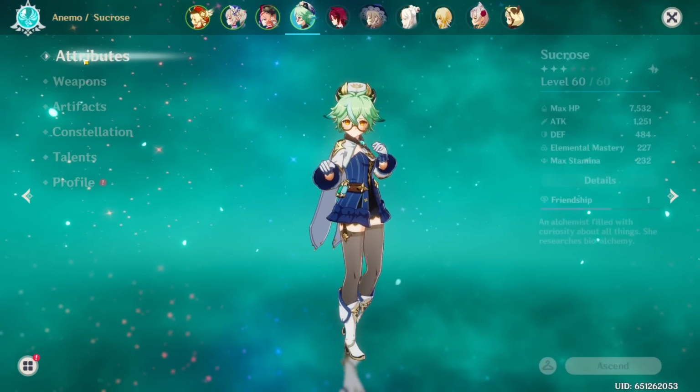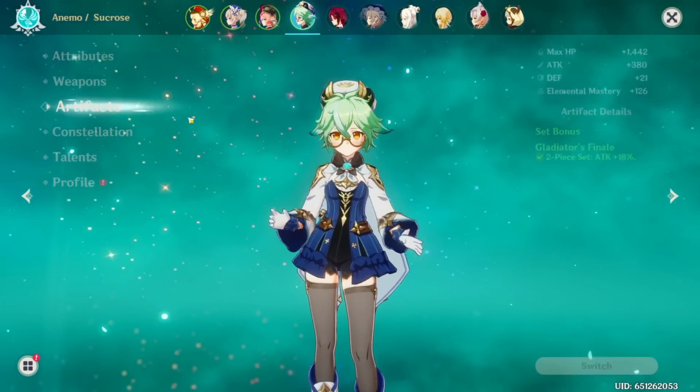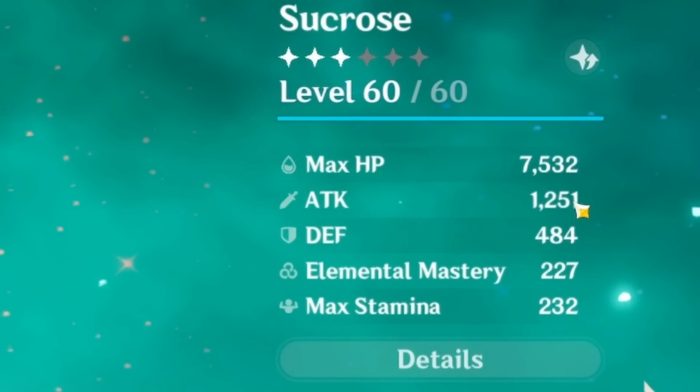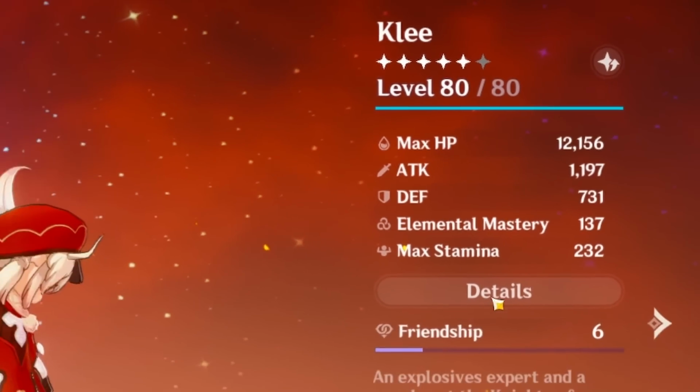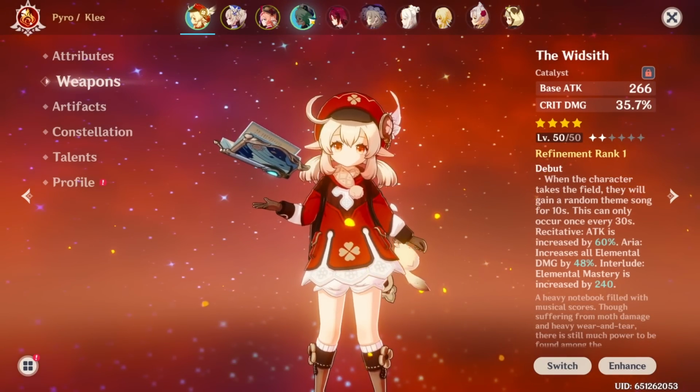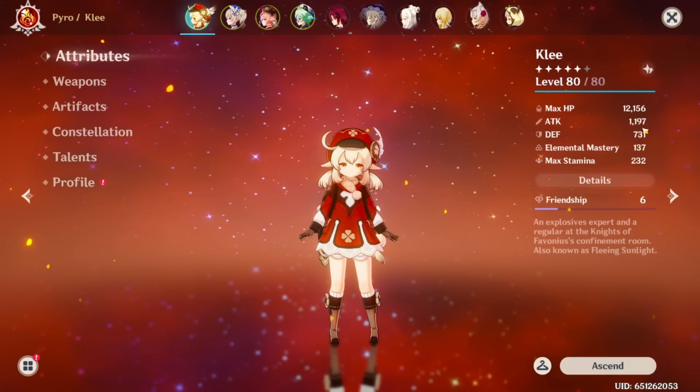Should I be concerned that my Sucrose, who's still being built and is not very well built, has a higher attack stat than Klee, who's meant to be our main DPS? And I mean, yes, I did swap the weapon, so she's missing about 200 attack, but still, that's a little concerning.